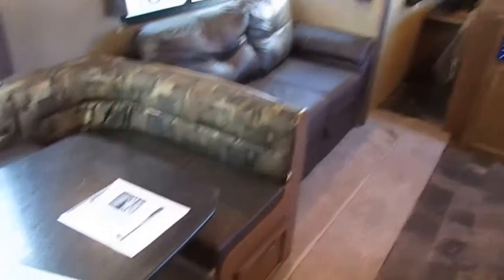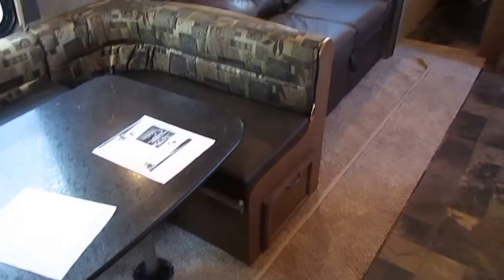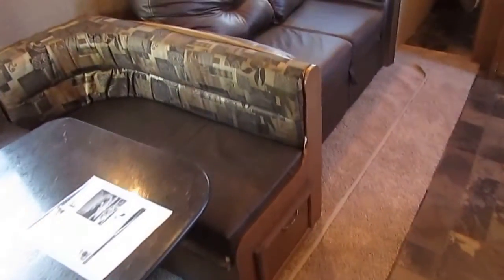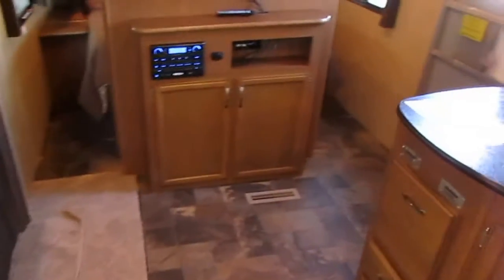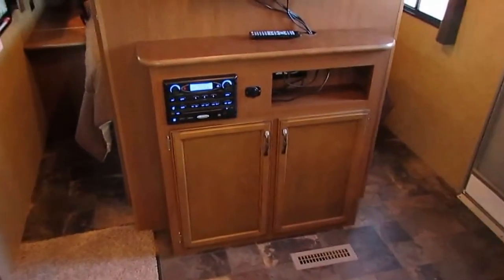It's thousands under book value on a used camper, and this is a certified pre-owned with all the benefits for thousands less than what just a regular as-is used camper will cost you. Another thing, folks, this unit, back to the tour anyway. I just wanted to point that out because that's kind of griping me pretty good about how people abuse that book value. But back to it, folks.